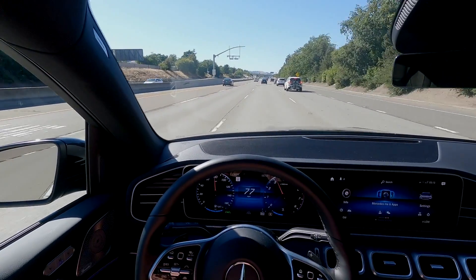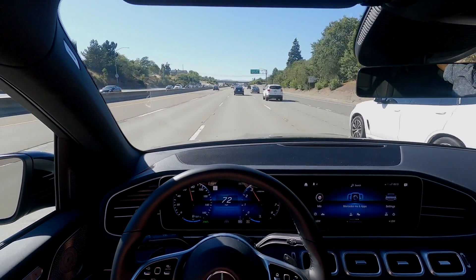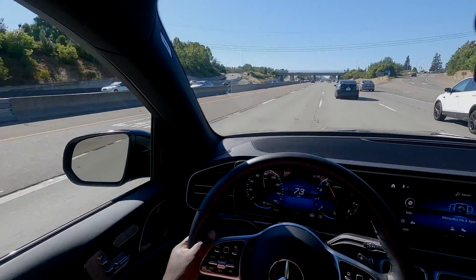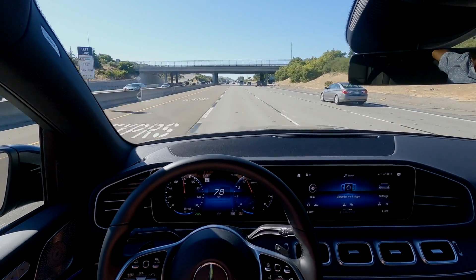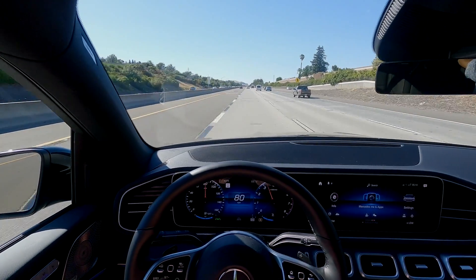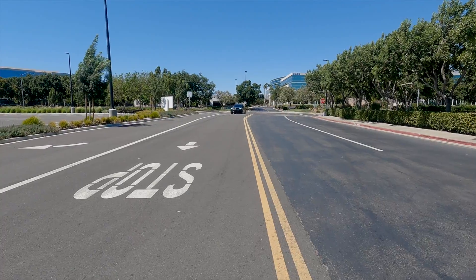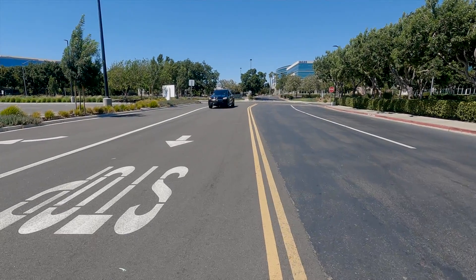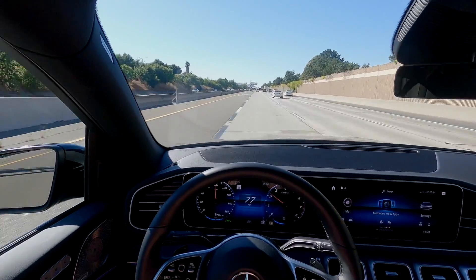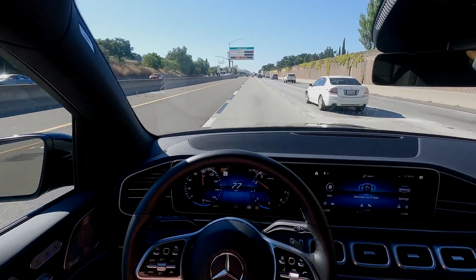Handling wise, it's pretty responsive. I will say though, if you want the steering wheel to be more responsive, you'll want to keep it in sport mode. In comfort or eco it's going to feel a little loose, and you'll probably realize the turning radius feels a little weird and wonky. Safety wise, you have forward collision warning, blind spot monitor and detection, lane keeping assist, and all the modern safety technologies you'd want when driving. Overall the vehicle is pretty safe with all the latest safety technology.